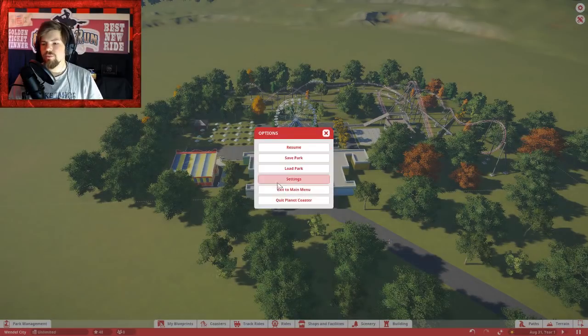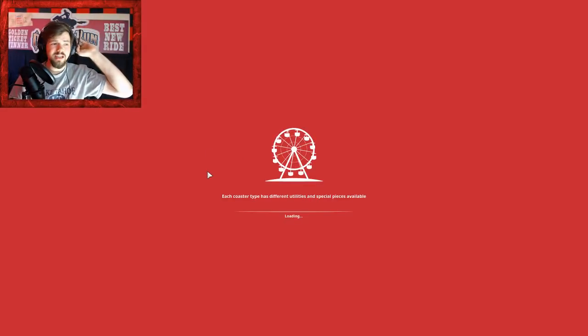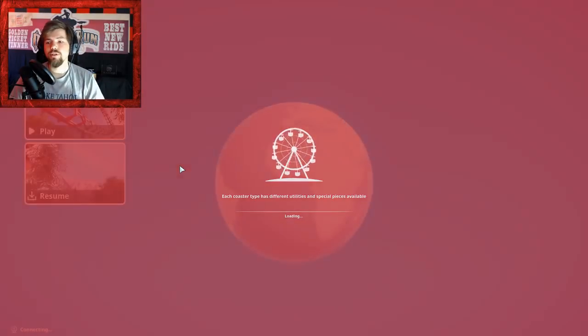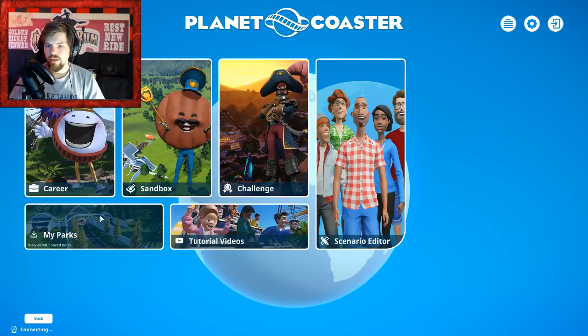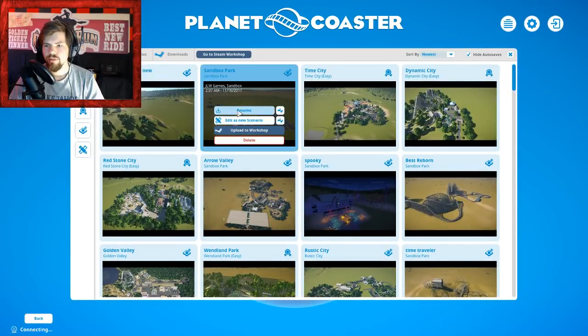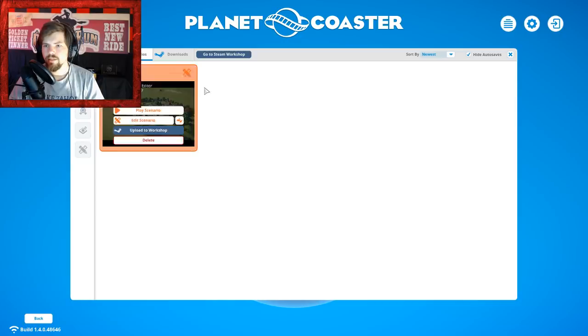All right, now we're going to play it for realsies. I'm not going to complete it or anything. I just want to see how it is going into an actual scenario, like it's a scenario. So, we're going to go to play. And then my parks? Question mark, I would assume. My scenarios. There we are. Play scenario. And then we can still edit it as well.